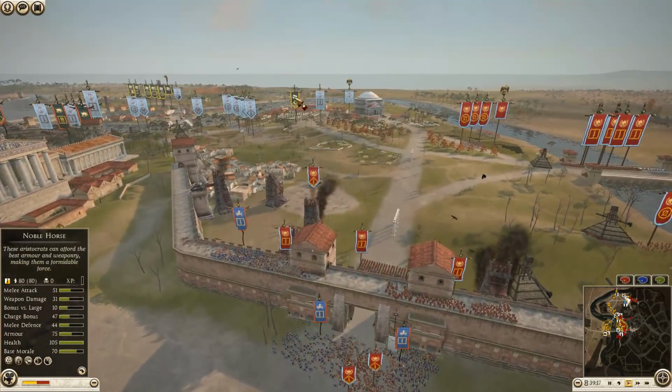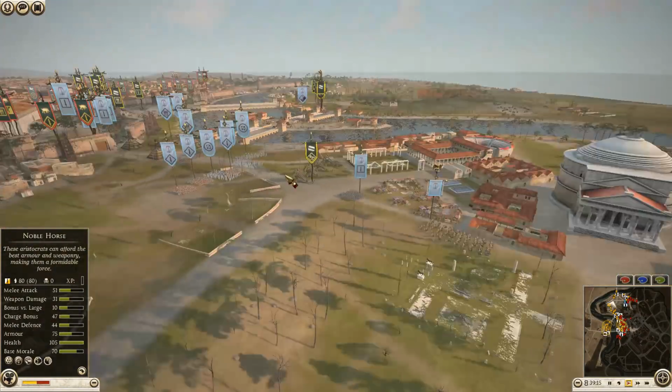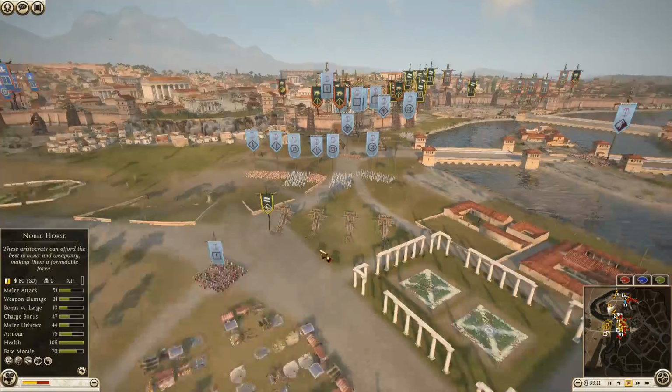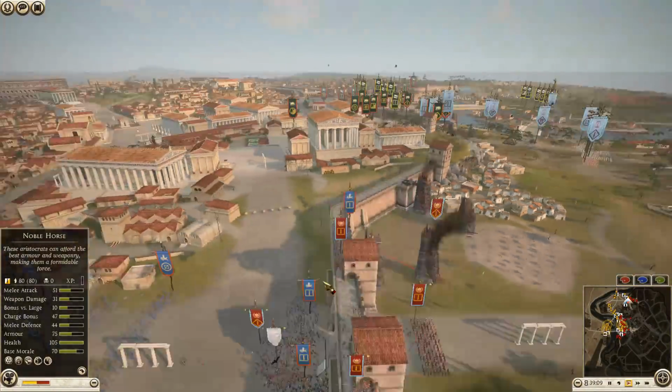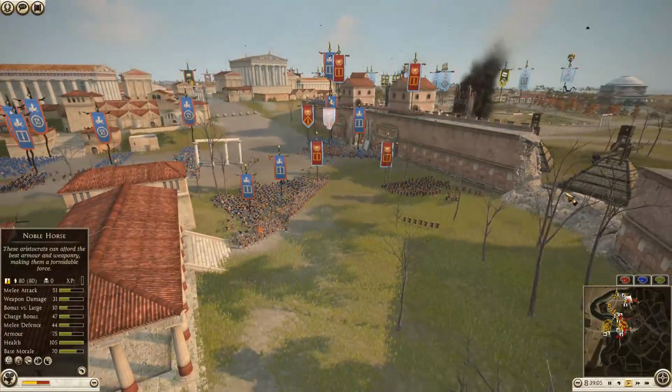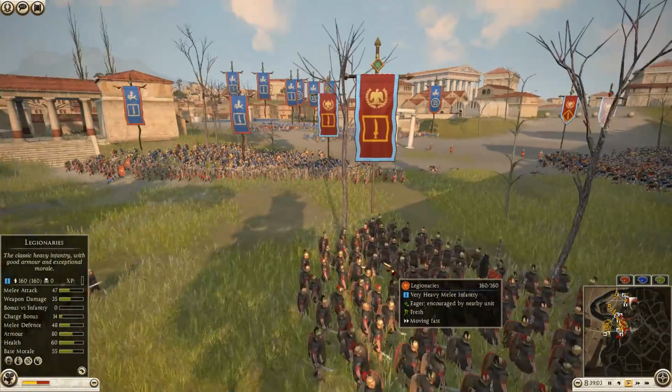Much, much more difficult. Is the ballista still firing? Actually, I want to take a look real quick. He does not have any more ammo. 36 kills total. Ooh, that's kind of rough. That is definitely kind of rough. Back over on this side, Rome did knock down that wall breach, which is good.